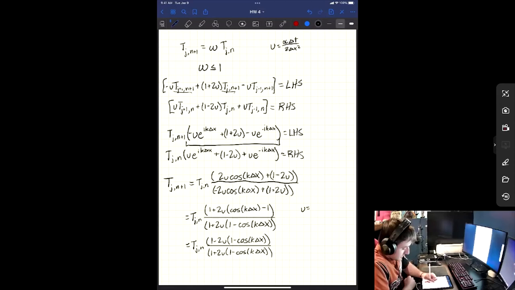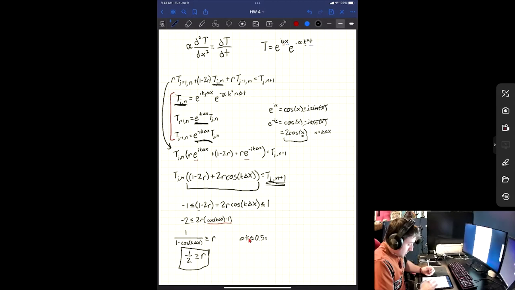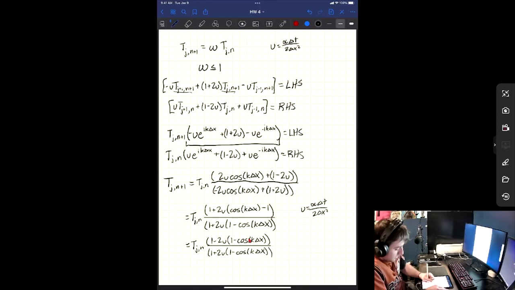So now let's look at our actual equation. So we know that u is this right here. And u will always be positive, because all of these terms are constant and positive. And one more thing that we can look at is the cosine of k delta x. We found out that earlier, cosine of k delta x is always going to be in between, like, the absolute value of it will be so it'll be less than or equal to 1, but also greater than or equal to negative 1. So that means that this term right here in the middle will always be positive.